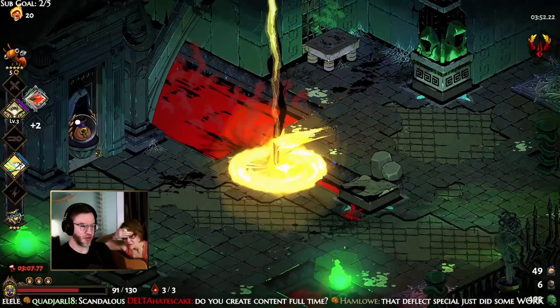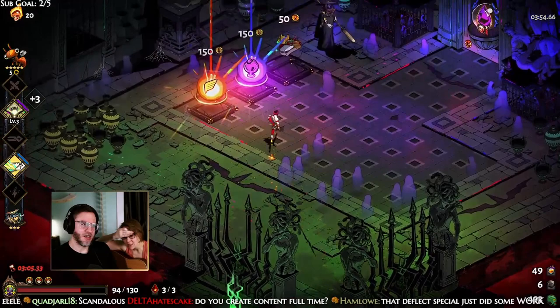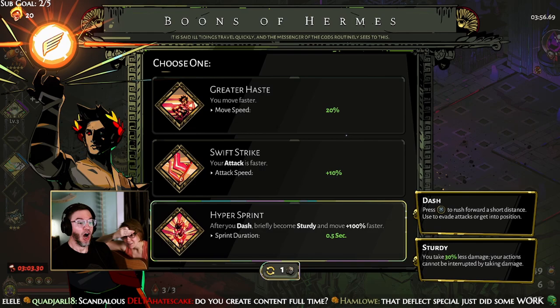Do you create double content? Double full great. Time? Says Delta hates cake. I do not. Do you hate cake? Forswear. Say it is not so.